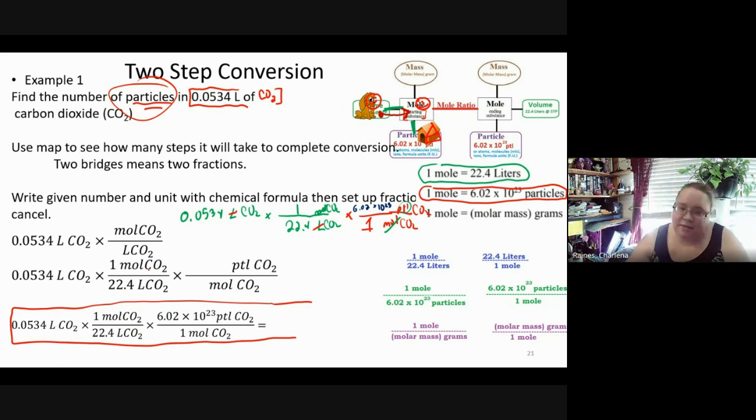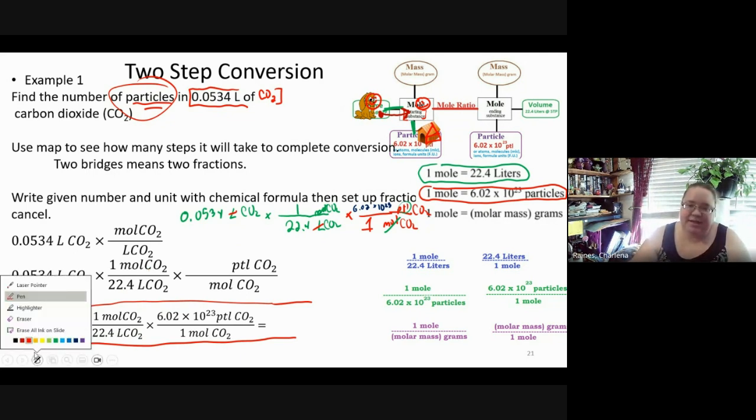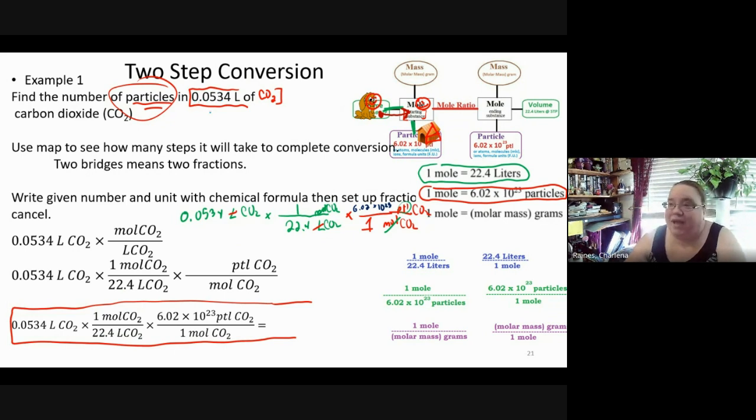So how should my answer look? How many significant figures? Well, when we're counting significant figures, we start at the first non-zero digit. Leading zeros are not significant. They are called placeholders. So my first non-zero digit is a 5. The next ones are non-zero numbers. So this has 3 sig figs, which means even though my calculator is going to give me way more than 3 significant figures, I want to type in only 3 times 6.02 times 10 to the 23rd.